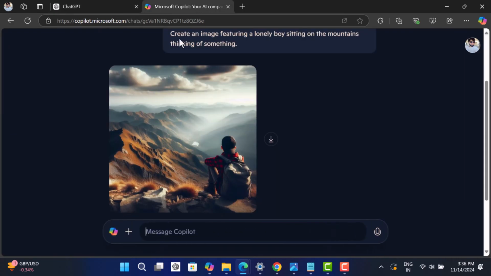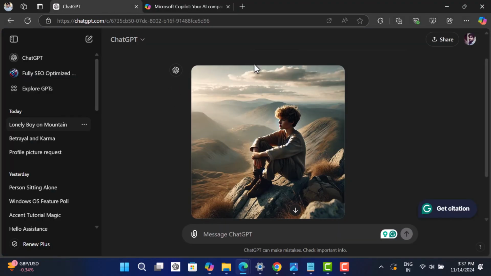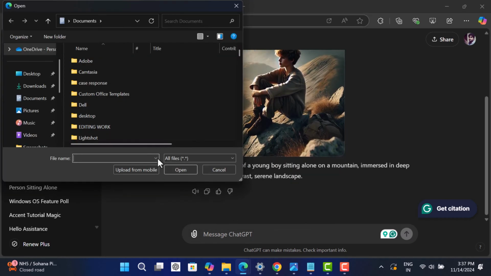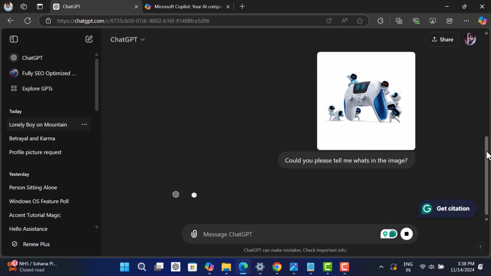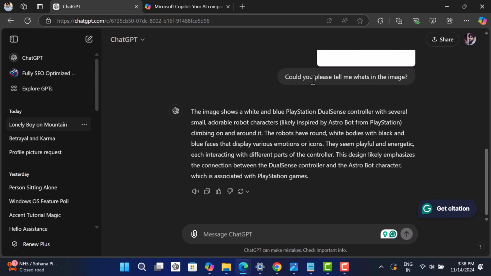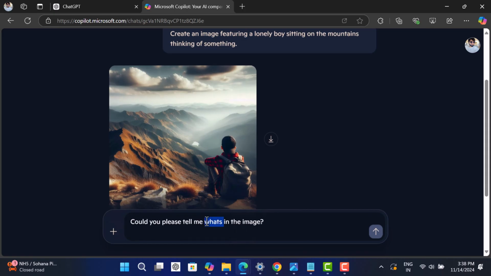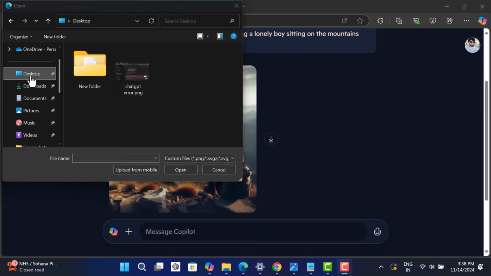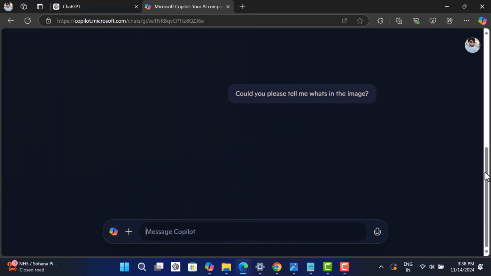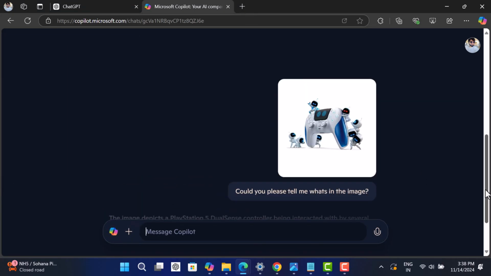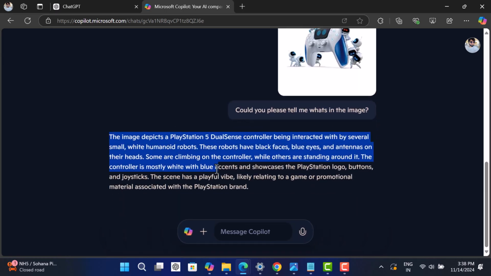Although results may vary, the quality of the final result will match what kind of prompt you have added. Let's type another prompt in ChatGPT. This time we'll ask it to identify information in the image. Let's upload this image. And in no time, we get information about what's inside the image. Now we move on to Microsoft Copilot and upload the same image with the same prompt. And again, Copilot didn't disappoint and gave the exact same information.